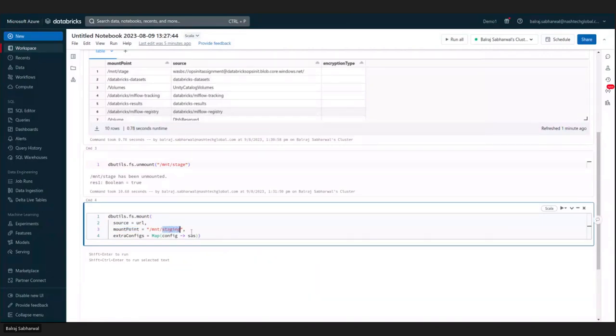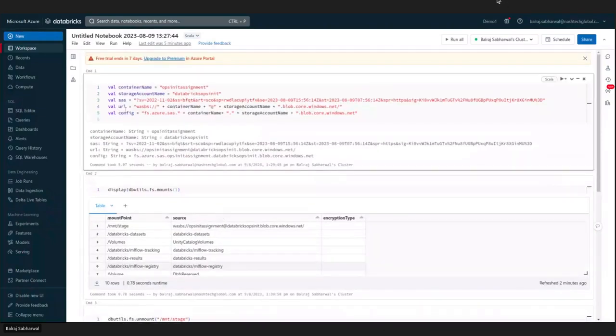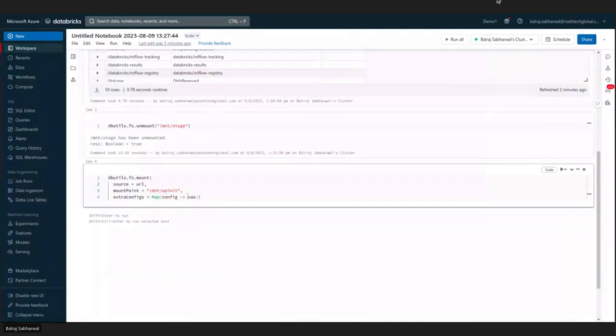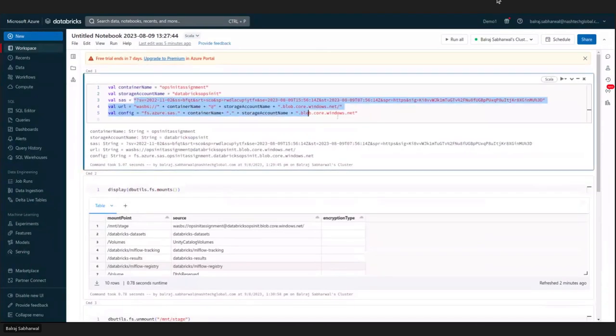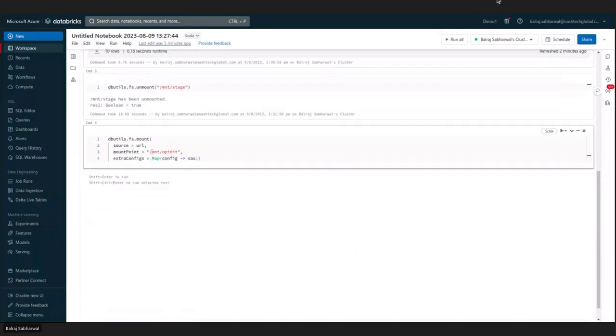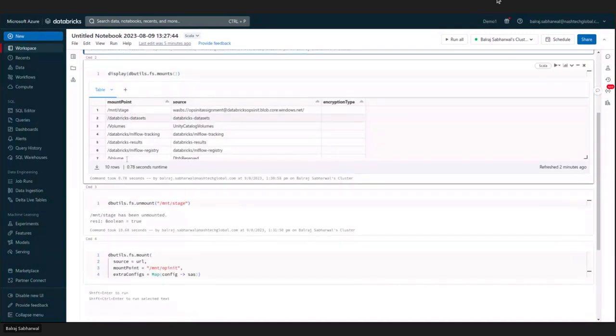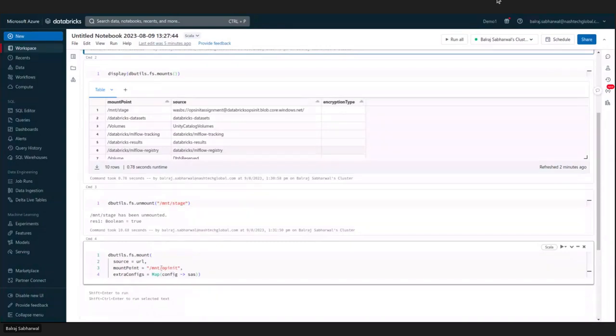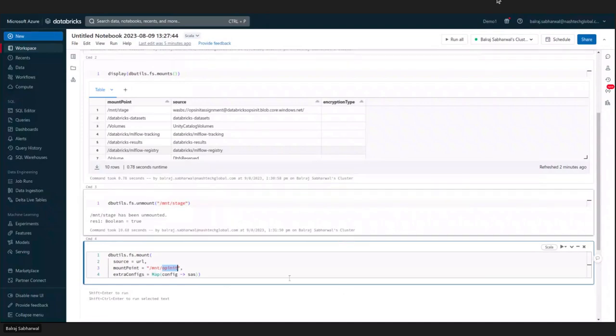Okay, so let's say I want to mount it on the goods unit folder. Then the extra configuration which we require to map the things present in the blob storage to Databricks is defined here, and then we require the access token, which we mentioned above. Now everything inside the blob storage will be present inside the mount in Databricks itself. So I run this command.